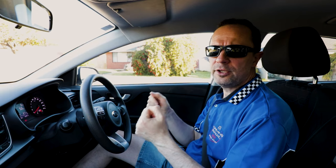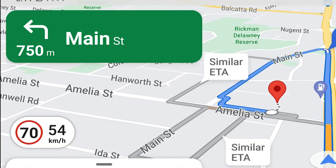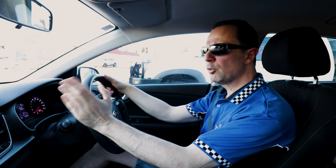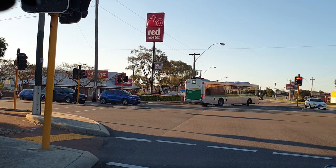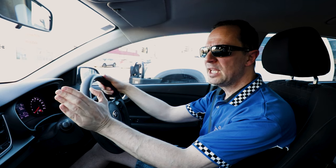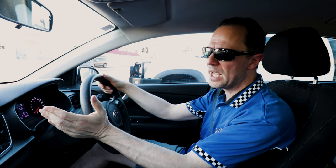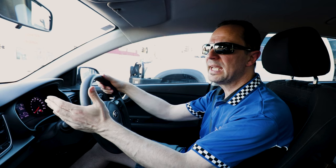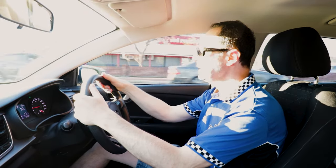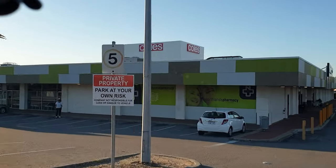Now I'm going to show you one of the commonly used car parks. This is a 70 zone — Wanderoo Road is a 70 zone. The next intersection we're turning left, which is Amelia Street in Balcata. People report they struggle exiting that car park because it's really steep and there's a pedestrian crossing and a bus stop which can potentially block your view. You may need to use your handbrake regardless of whether you drive an automatic or a manual car, because some automatic cars don't have a very powerful engine and you may roll backwards. We're now turning right into the shops — you can cut into the painted median strip to get inside.